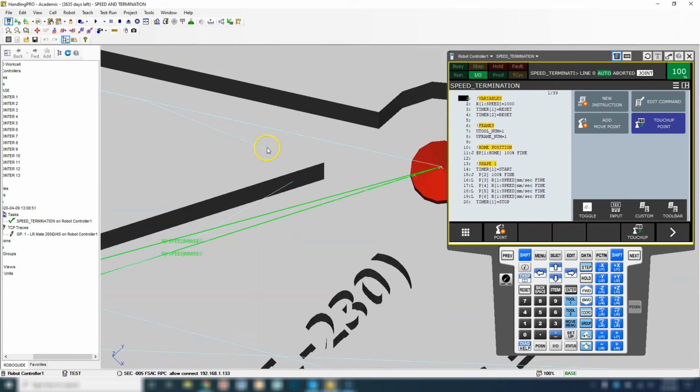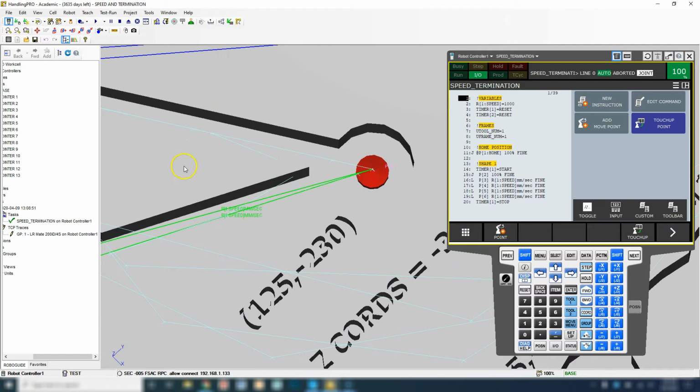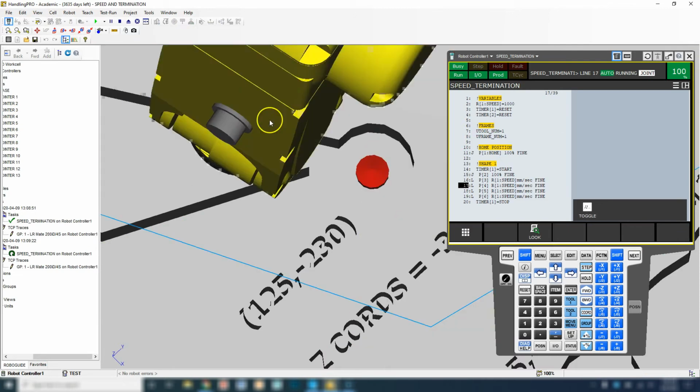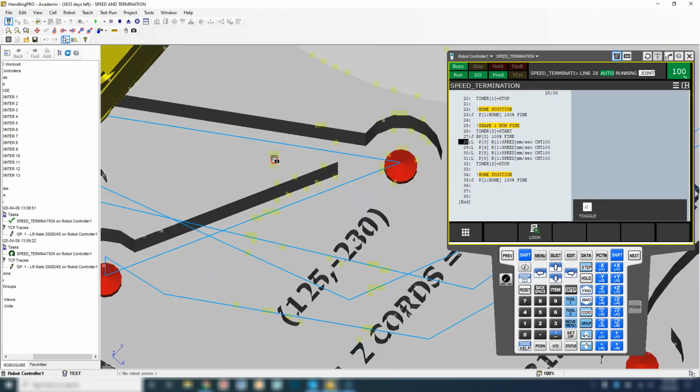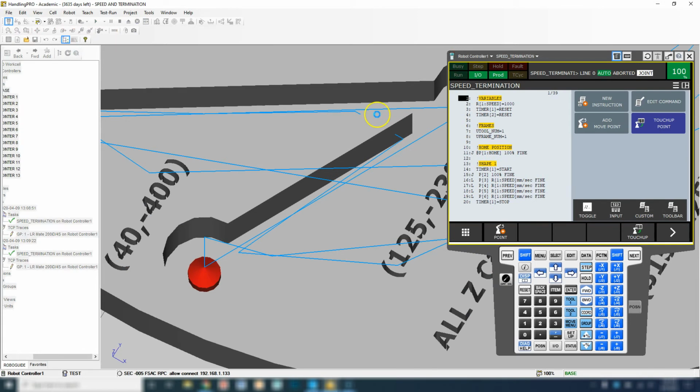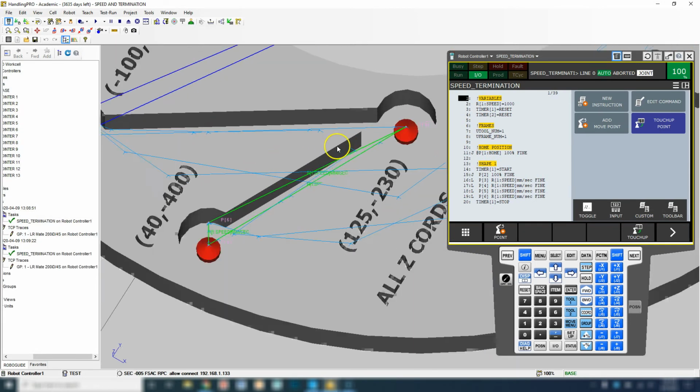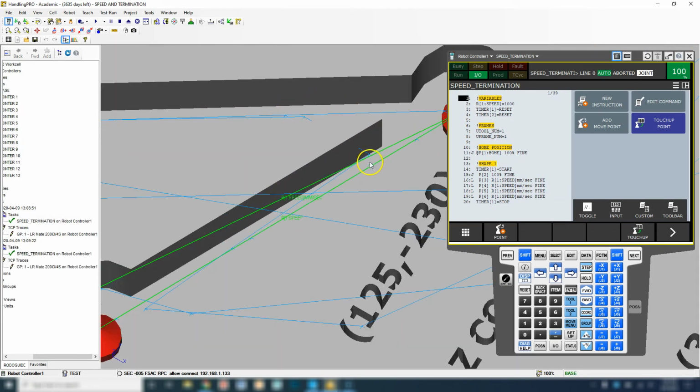If I go to the top here, notice how it's actually going to run into this position. So if I hold over here and I run it one more time, you'll see it actually come over. So the first one goes to that position, and the second one, there we go. We ran into this area right here. So if we run into this area, that means we just crashed our tool.